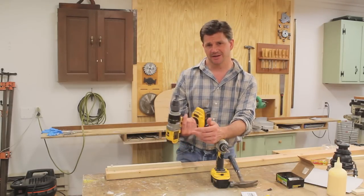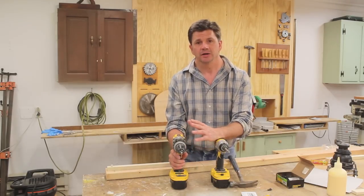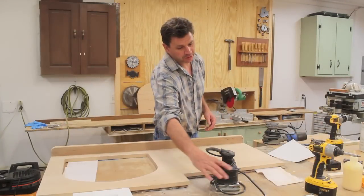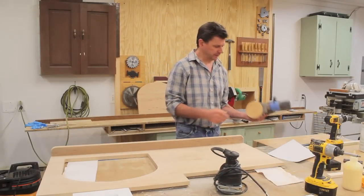In fact, I would say this drill bit is in this drill about 90% of the time. So that's enough about this week's tool. Let's talk a little bit about last week's project. A few people wanted to know why I use a palm sander for finish sanding over an orbital sander.